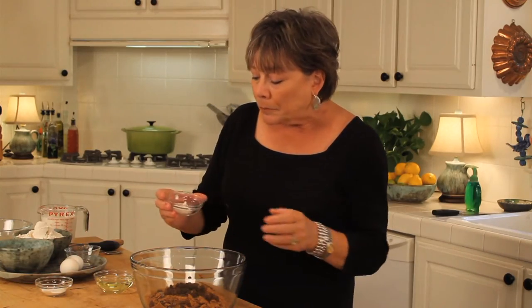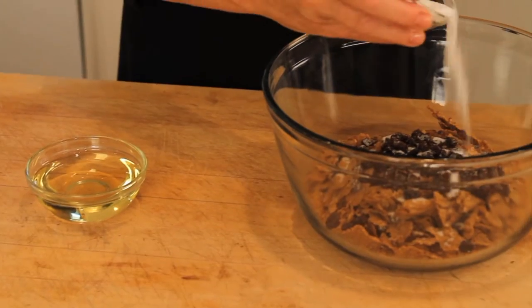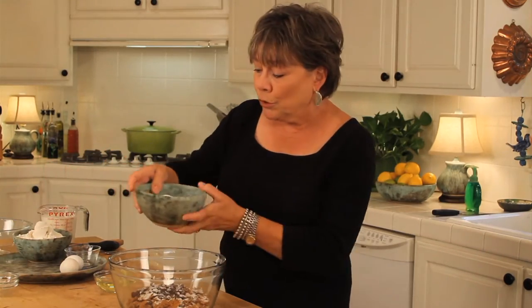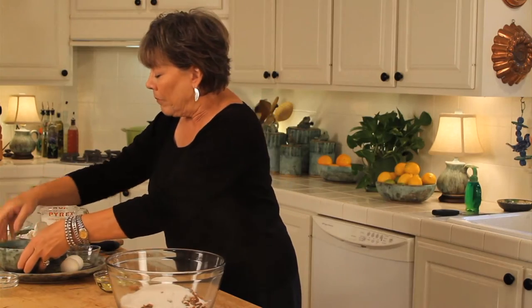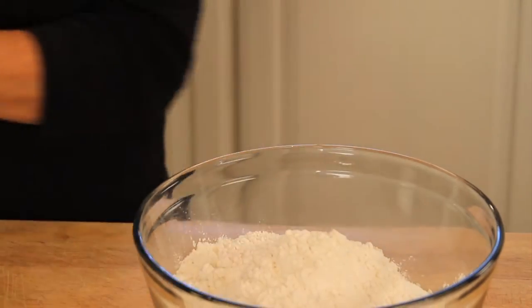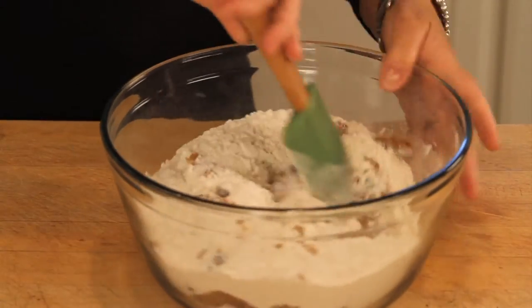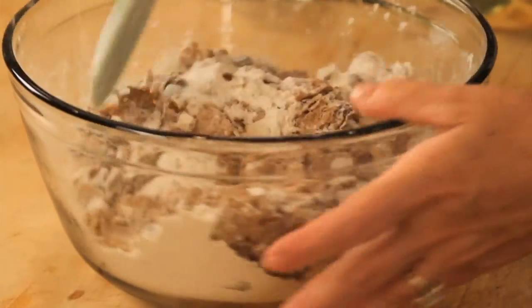Now, I've got a teaspoon of salt. I've got 3 teaspoons of baking soda. Okay, pop that in there. Cup and a half of sugar. All right. And then I have 2.5 cups of flour. And this is just a regular all-purpose flour, and we want to make sure that we get a good old mix on this. Just gonna get a good mix on everything.